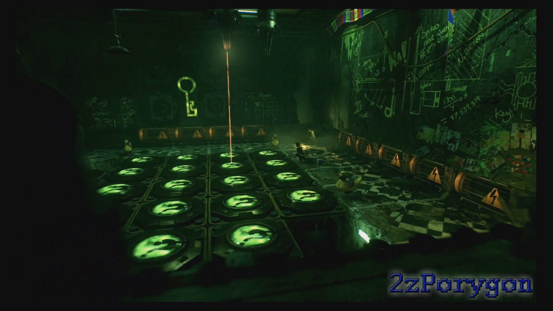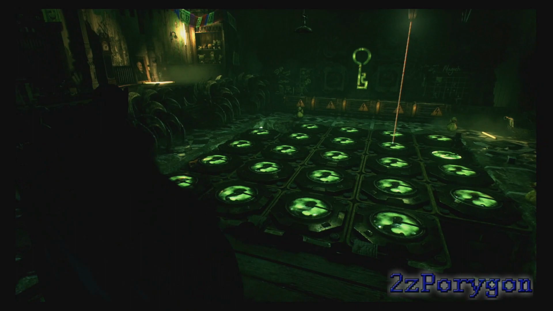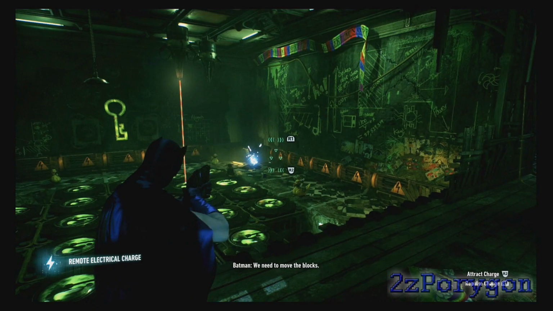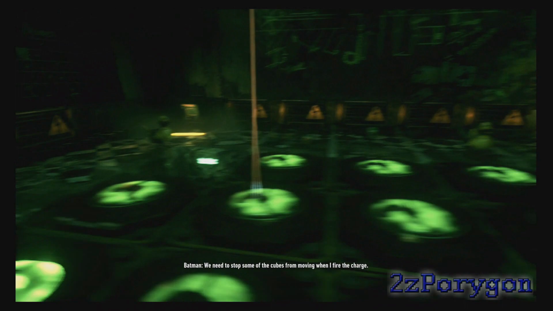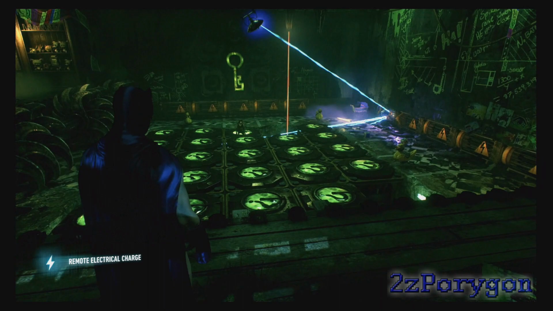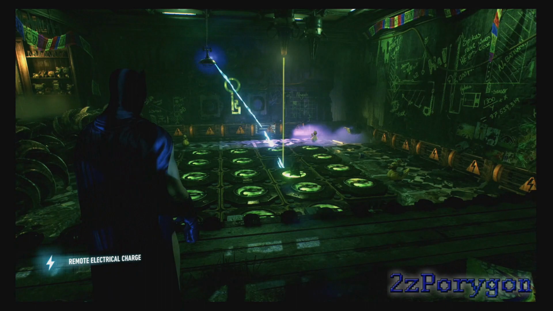You need to have these lights go into these holes, and, well, oh, yeah, and this is why Batman can't go in there. Well, hurry up then. Surely one of those toys of yours can get the job done. When Catwoman stands on these, they won't move when Batman magnetizes them. I'm guessing that'd be my job. There's only one light here, but as it goes on, there'll be two lights. Or lasers, whatever that is.